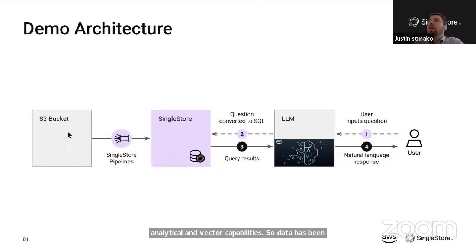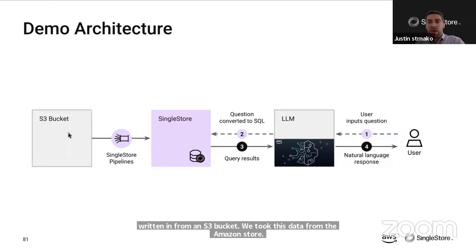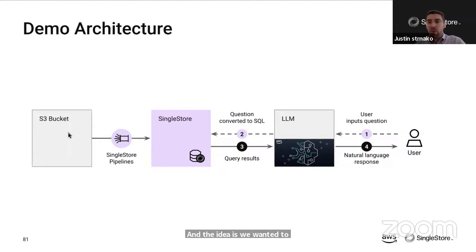Now the idea is we wanted to take data that's more relevant, that has reviews. And so we went to the Amazon store, found it around Amazon Prime purchases. So these are reviews that people left for purchases that they made for different media content, shows like Breaking Bad or Mr. Church. That data was brought in a pipeline that took us literally under a minute, the data blazing fast written into the database.